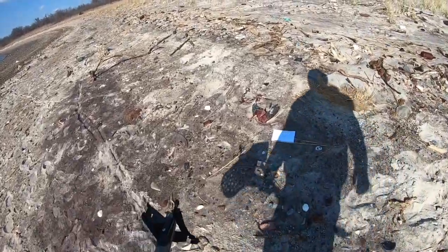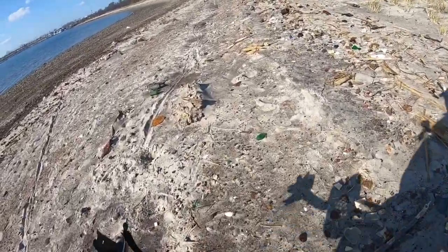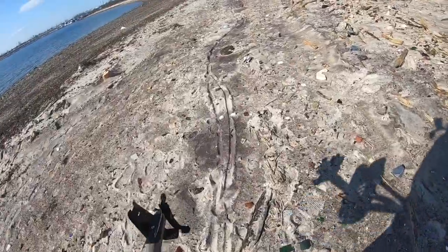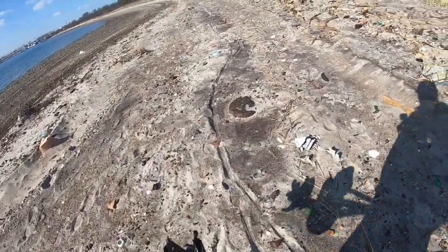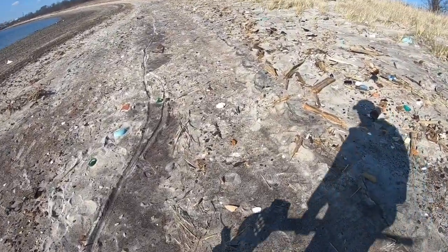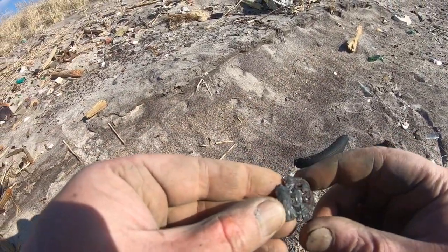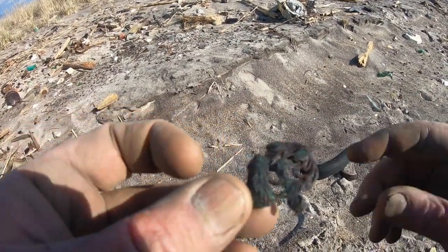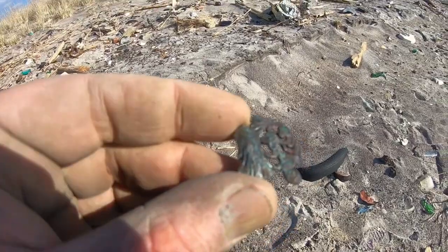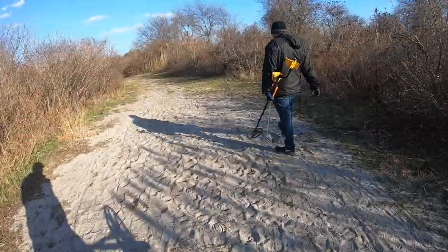Now I have experience being a metal detectorist and a mudlark, and I want to put forward an observation. Man, your eyes and brain get tired of looking. There is an intensity to the task — you have to be on and you can't drift into a daydream. With metal detecting, you wait for that beep and you dig it. But here you have to look. Look at this — that's very cool. I would have missed that if I wasn't focusing. That's beautiful — a nice bottle top that's fully intact. I'm going to keep that one.